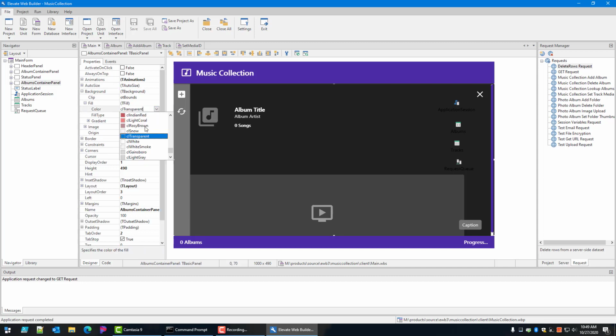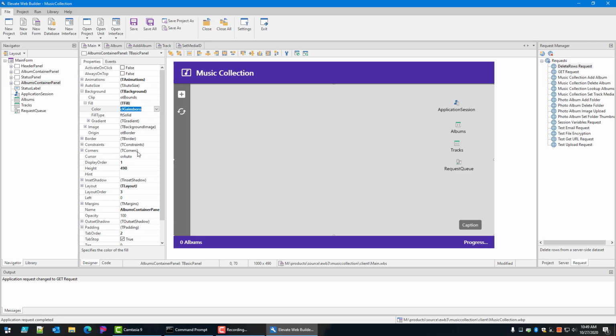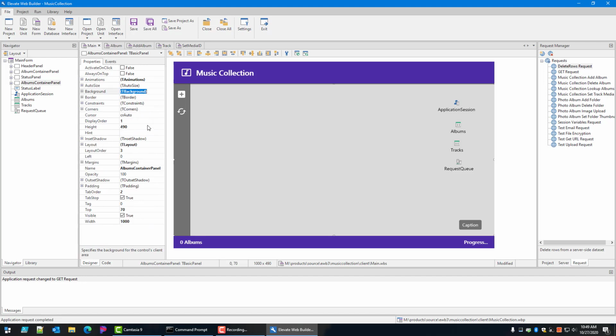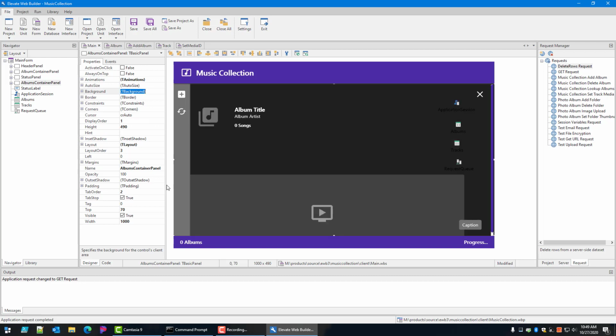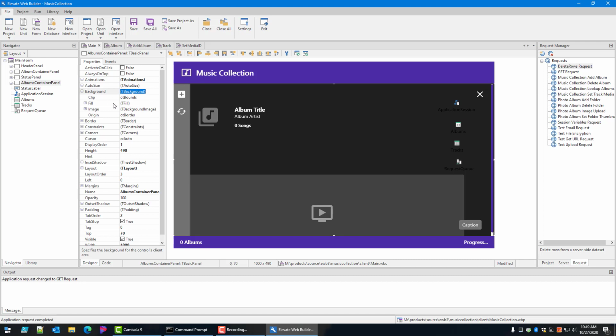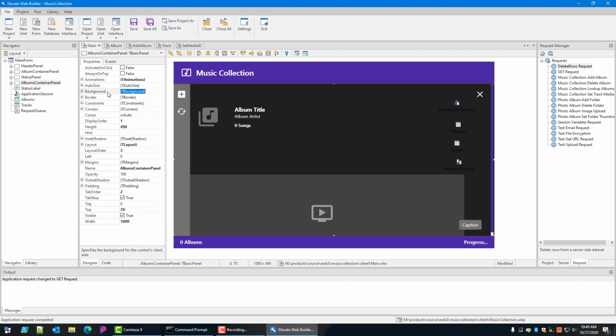You can go in here and say, for example, we change the background to, say, Gainsborough, and then we find out, oops, I don't want to do that. So what we can do here is just hit the Control R key, and it will reset the background back to the default values. In this case, that's a transparent background. So that's a very nice feature, especially when we're talking about these nested properties that have a lot of sub-properties.